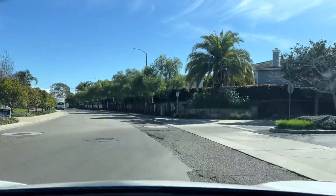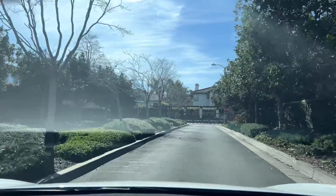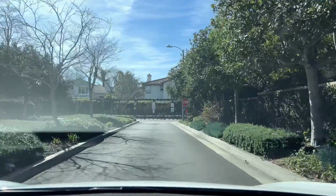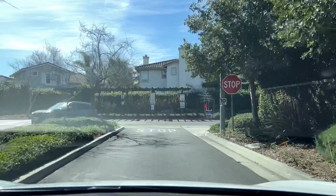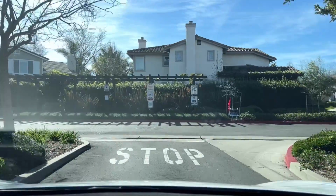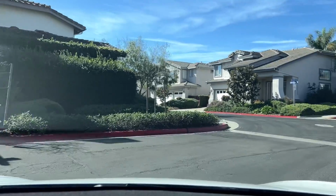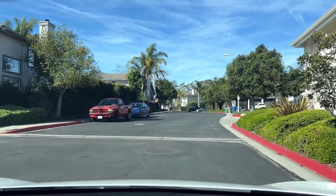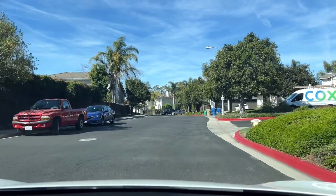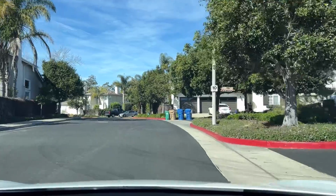Pulling into Stork Ranch. I like this community a lot if you're okay with being in an association. I think the dues on this one are $450 a month, which isn't bad because you do have a couple of pools and a gym. But I think you're taking care of your own exterior maintenance on these ones. So, something to consider. But you do have quite a bit of density.